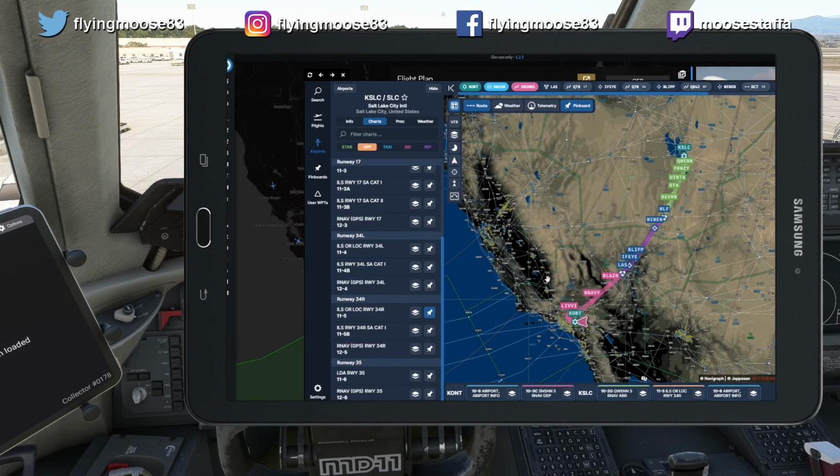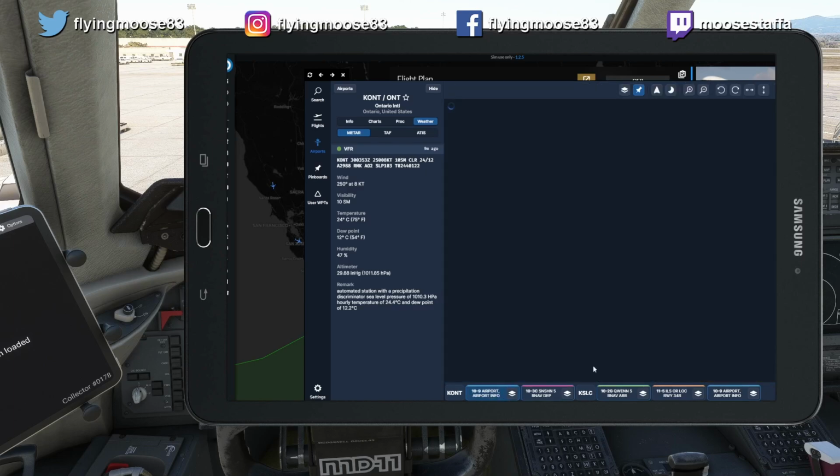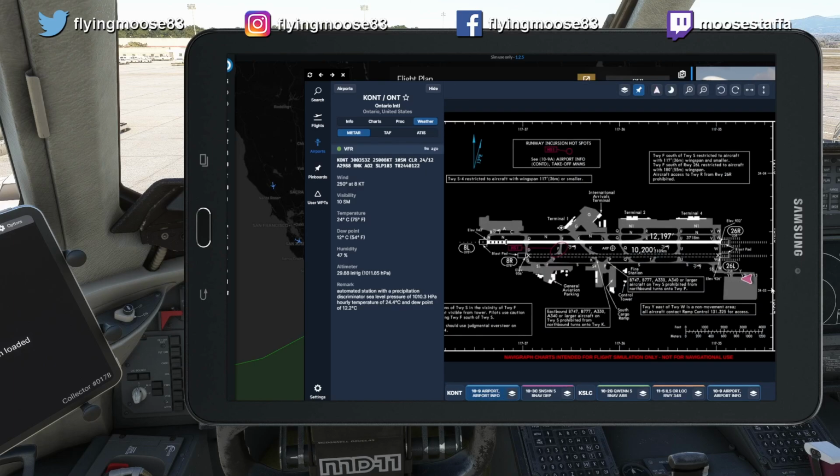So we're going to add to the Salt Lake City chart the approach for ILS 34 right. So we're going to pin that right there. And I think that's good. We're going to select Ontario then. We're going to bring up the Ontario weather, so we'll have that. And we can bring up the airport chart for Ontario. We're here at the UPS pad. Remember I mentioned in a previous video that 26 left is closed right now, so we're going 26 right. Gives us more runway anyway, 12,197 feet.